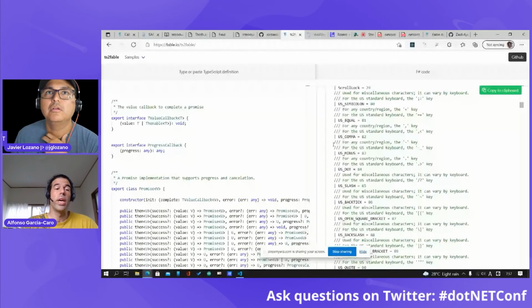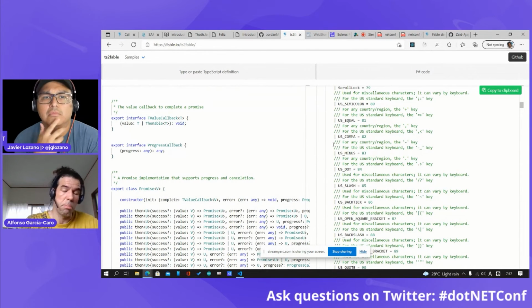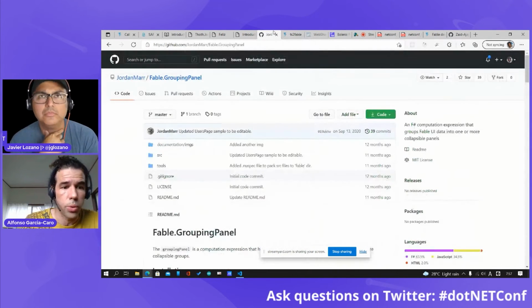As you probably know, in TypeScript you have these TypeScript definitions to be able to use JavaScript libraries in a type-safe way. We can use this tool to translate this into F# in a way that Fable can understand, but it's difficult to match the capability of TypeScript. So if you really want to interop with many JavaScript libraries, maybe TypeScript is the way to go.